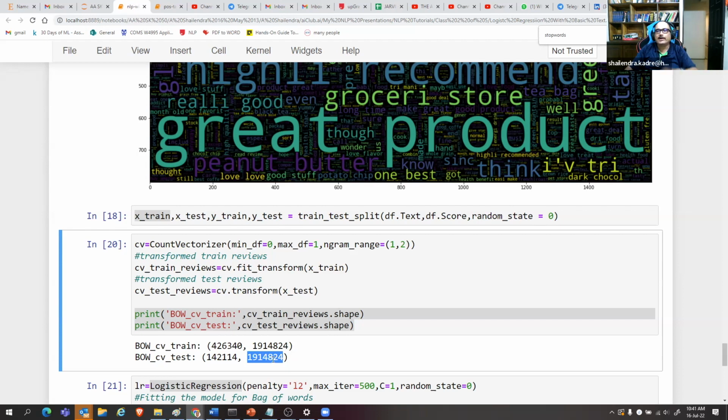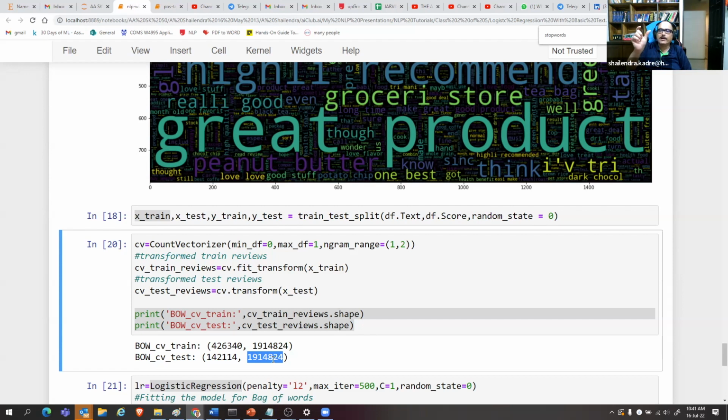So this is a huge vector to process for any normal machine, and that's why we use word vectors with the help of word2vec. In the last class we discussed word2vec. With word2vec, the number of rows, around 426,000, will remain the same, but the number of columns will reduce to 300, because in the word2vec model each word is represented by only 300 or 400 elements, or whatever you limit it to.